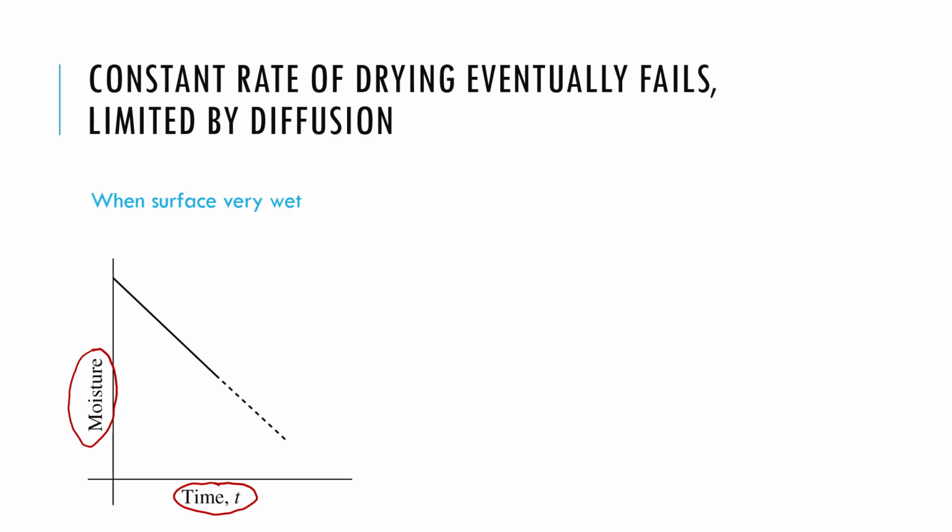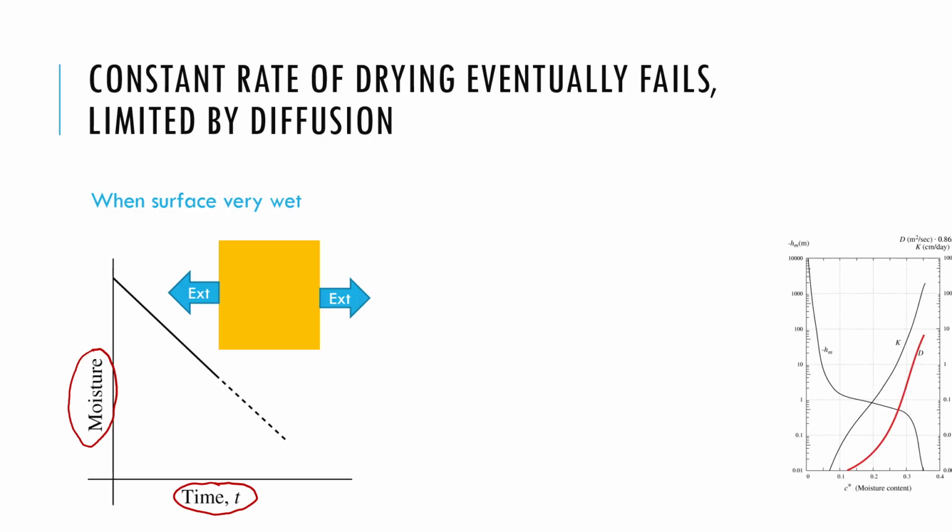This constant rate of drying doesn't go on for too long because the diffusivity drops. Now the data here is shown for soil, not for a food material, but thinking of the food as a porous material, it has analogy with soil, and the behavior in food also has been described in analogous ways. So you see, as moisture is dropping, the diffusivity is also dropping.